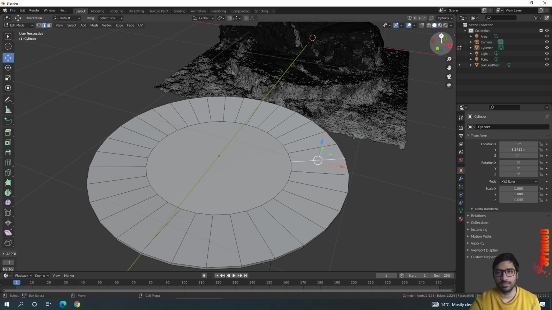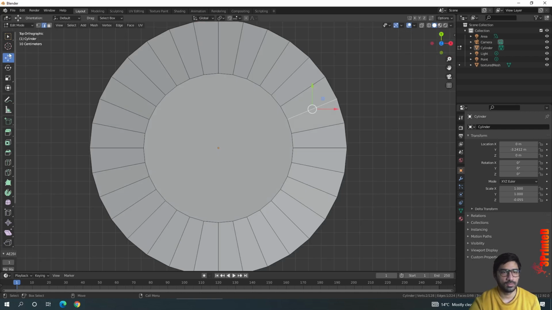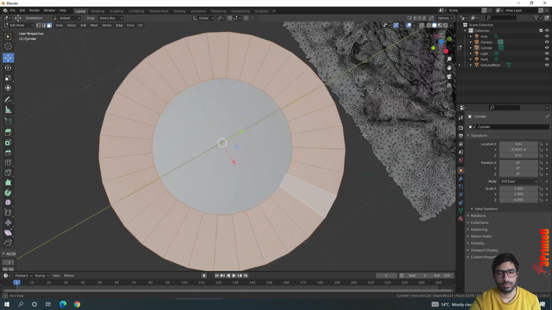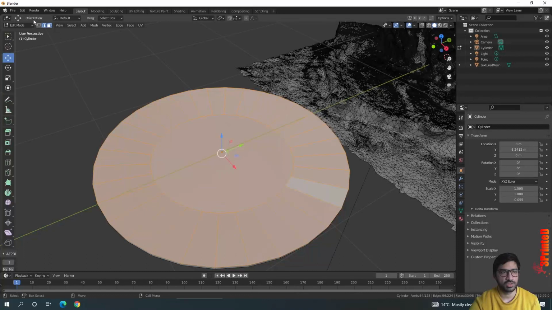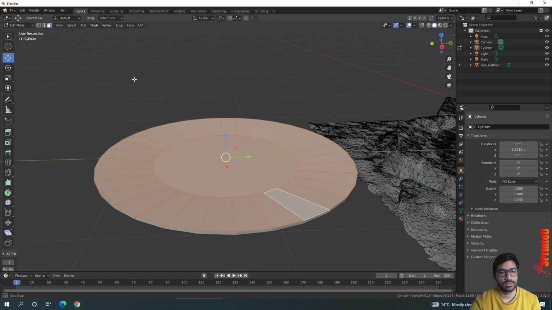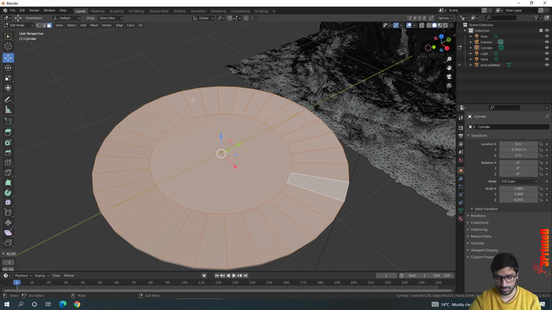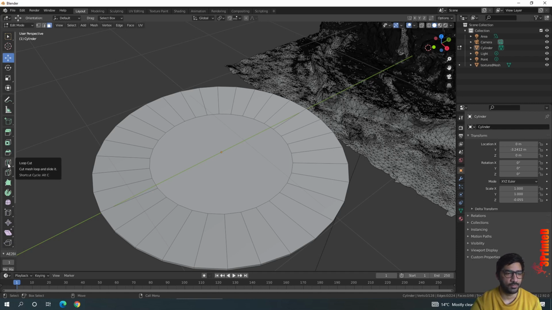Edges here. Yes, only the upper edges are selected. So if you press shift and this, you can actually, don't worry, I don't know where I was lost.